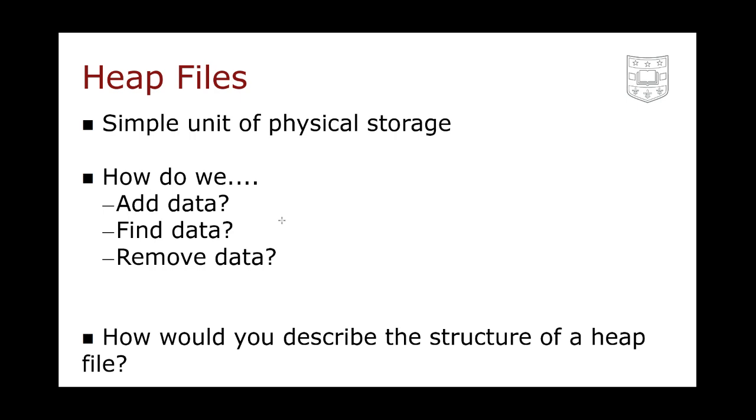Or I can make things take up less space, but I'm gonna have to give up some speed to make that happen. That trade-off is a very common theme in this class. Removing data. If I wanna take something out, the first part of removing is something that we've already talked about. I have to search, I have to find it. But then what? Let's say I've found the record. What does it actually mean to remove it?